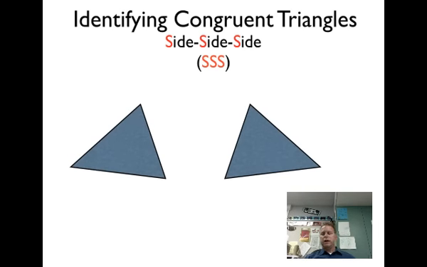Now it may not always state, hey, this is a congruent triangle. Sometimes you have to prove it. And there are basically 3 different ways of proving that 2 triangles are congruent. The first one is what's known as side, side, side, or for short SSS. Basically that says if you have one pair of sides that are congruent, then another pair of sides that are congruent, and then the other pair are congruent, so triangles that have the exact same sides, then they are congruent.